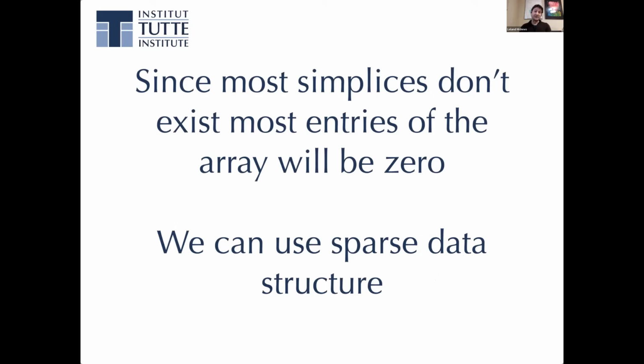And one thing that helps us make this workable is that most of the entries are going to be 0. The simplices in question don't exist, or at least have a sufficiently low probability of existing that we can truncate them away to 0 to make representation on computer easier. So that means we get to use sparse data structures. One form of sparse representation is coordinate format or COO format. It effectively just keeps a list of all the tuples that are non-zero and a list of the corresponding values in that entry. And note that this is pretty much exactly the set of simplices style approach we were first thinking of, but it provides a more classical computer-oriented view of the same thing.